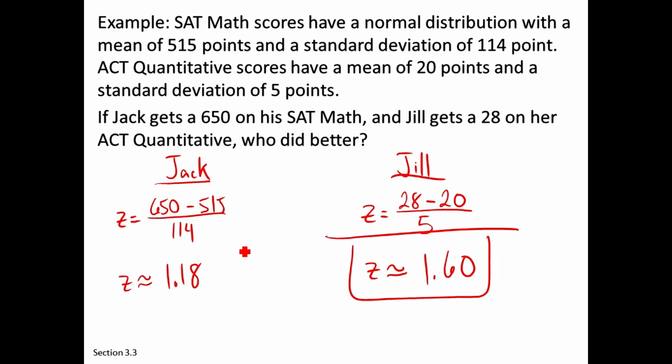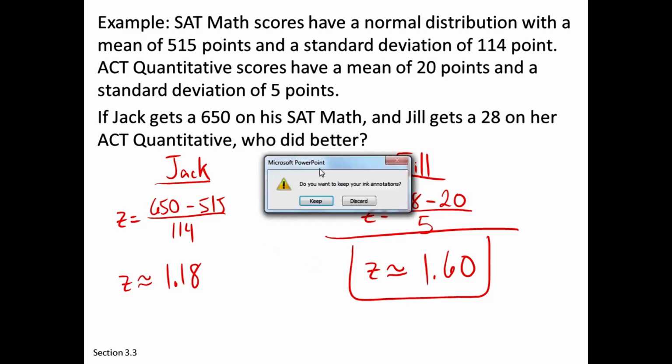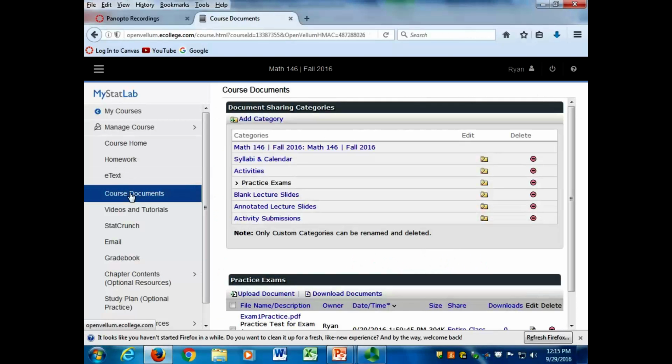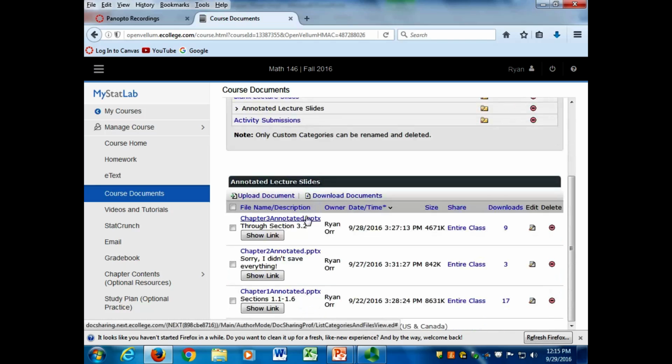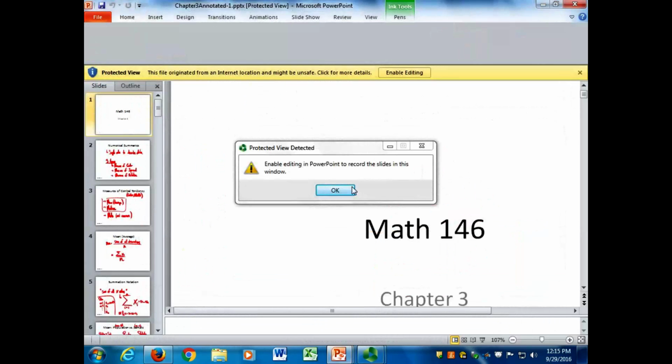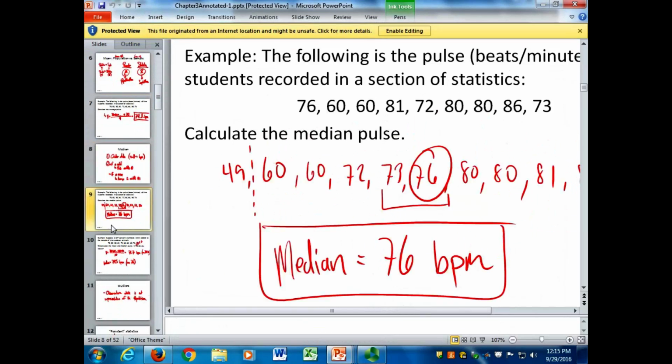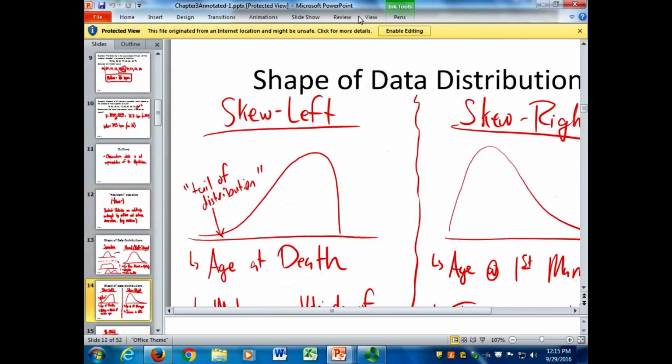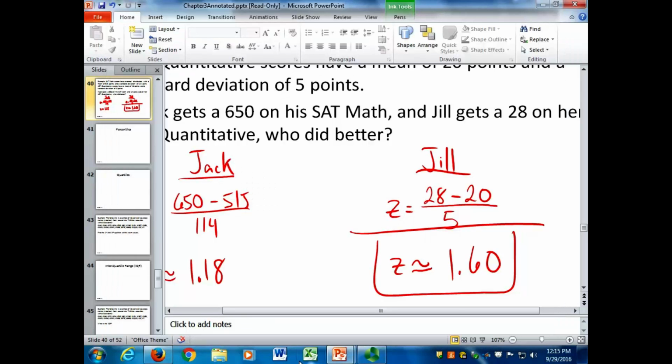Yeah. Question? Yeah, the slides are just on your recording, right? No, I save them. You can download the actual annotated slides, these filled-in slides that you're seeing right now. Yeah, I download them, and you can download them. What's that? My math lab, right? Yeah, they're right here on my math lab. Go to course documents, annotated lecture slides, right? And if you look at them, these ones are not up to date because I just filled in a bunch of junk. But if you open them, it looks just like the slides that we just did. It has all the filled-in stuff. Yeah, you can get those. Okay. Good question.